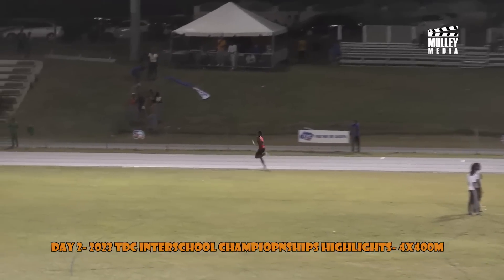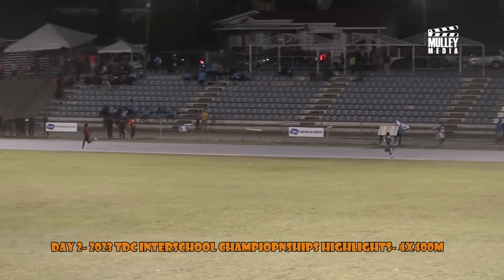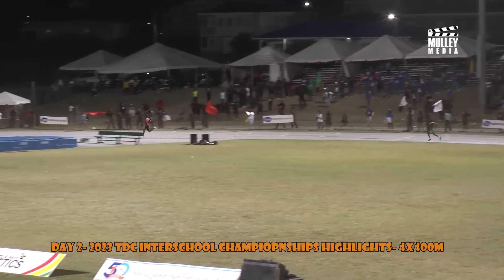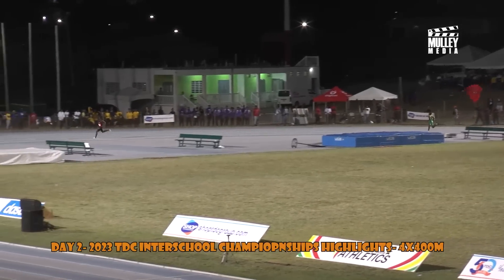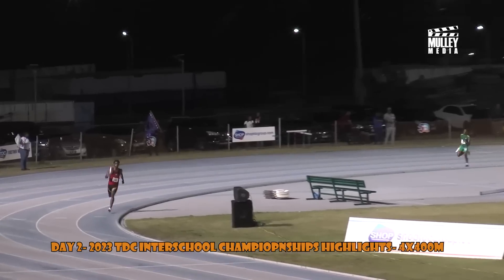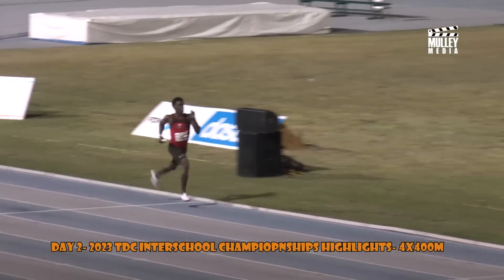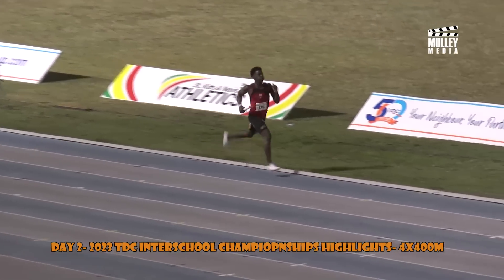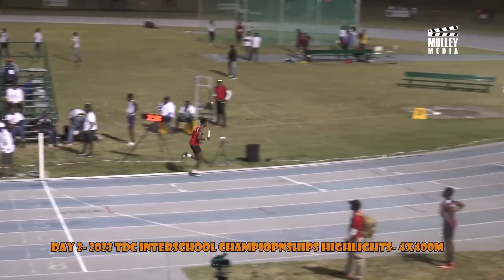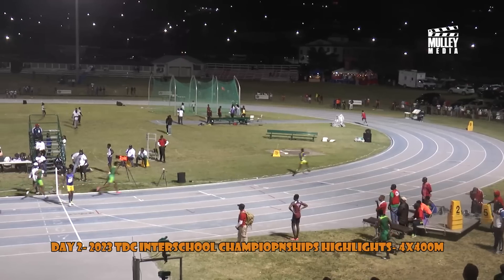Going down the back stretch for the penultimate time — this is possibly the last relay of the evening. Here comes SEMS with about 200 meters to go, coming around for the third and final handoff, still in the lead, followed by Keon and Washington Archibald. Baster High School trying to make some ground — Balson Stevens working tremendously hard. SEMS out front will have the third and final handoff right about now. SEMS gone on the anchor leg; Balson with the handoff for Baster — good work by Balson.